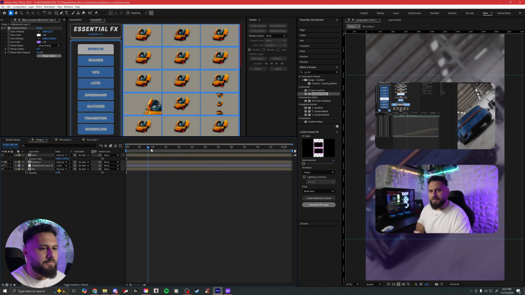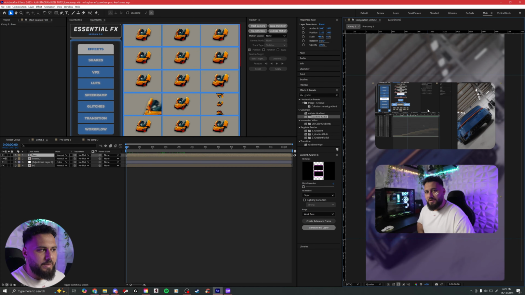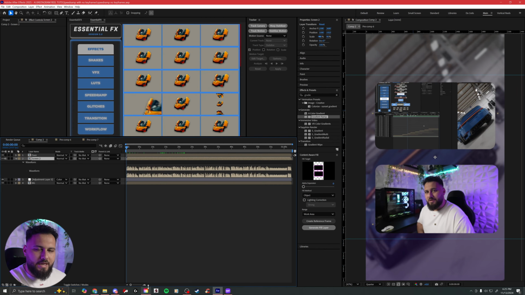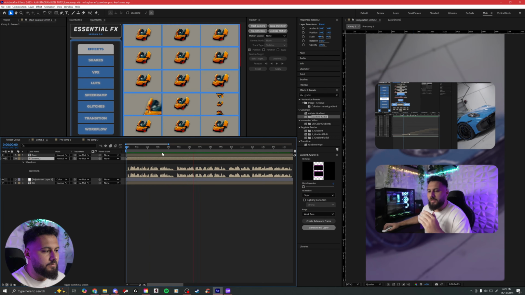Great, now that this is all done, I'm going to add some animations to the screen recording. Let me find all the points where I want to animate. This is how you create a speed ramp without any keyframes in Adobe After Effects. First thing you need to do is make sure you have all your footage trimmed and stabilized. Right here, I want to adjust this part. I want to have it zoomed in to my timeline.